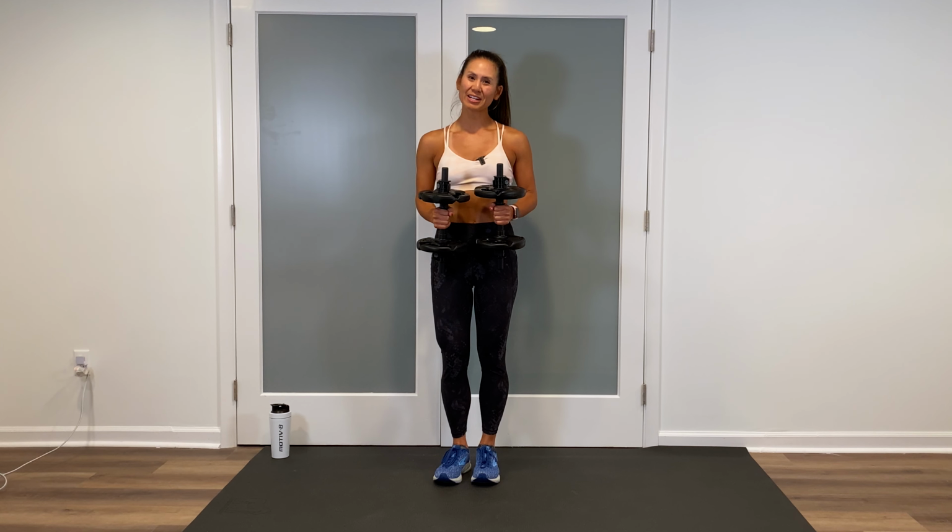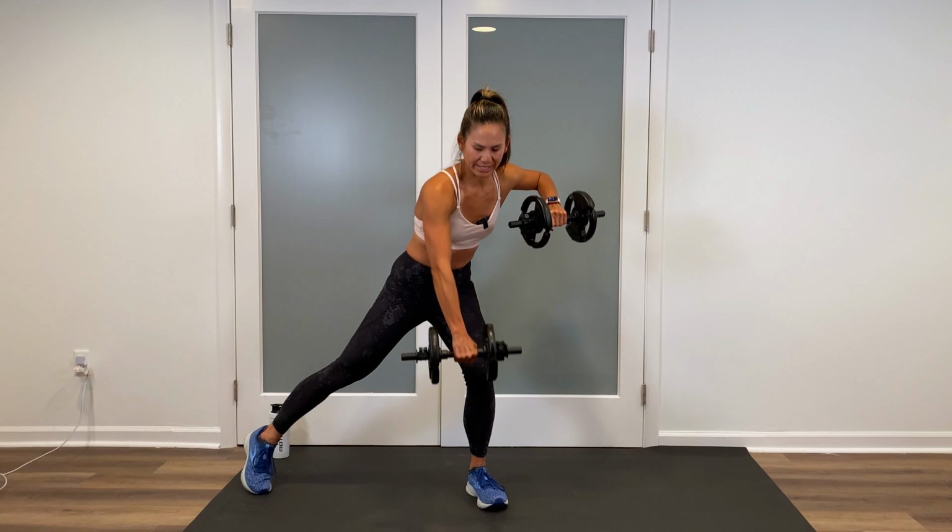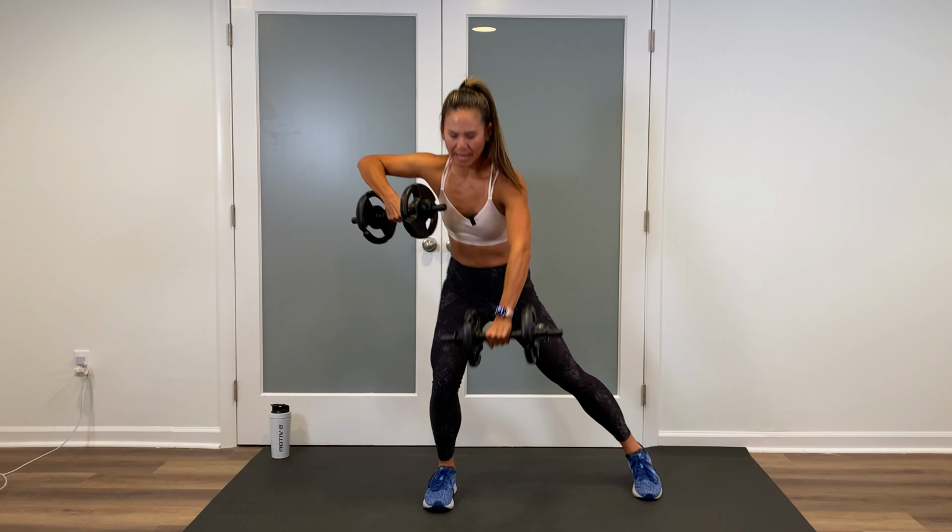Here are your moves for circuit number two. Grabbing your weights, we're doing lateral tap outs with an alternating press down. What this looks like is we're going to have our elbows high, we're going to tap out, bring it back up, tap out, bring it up.